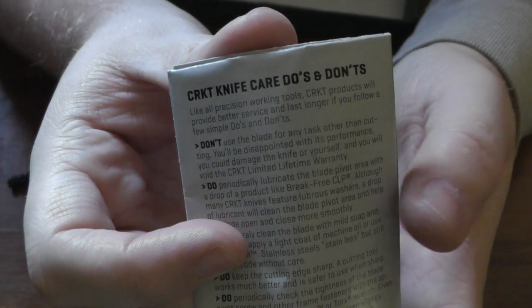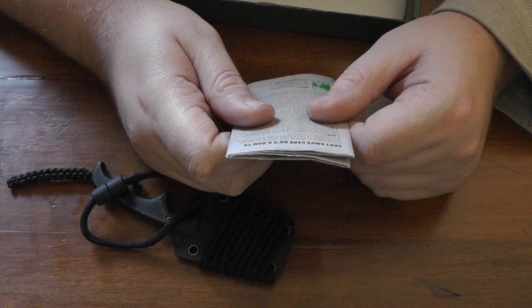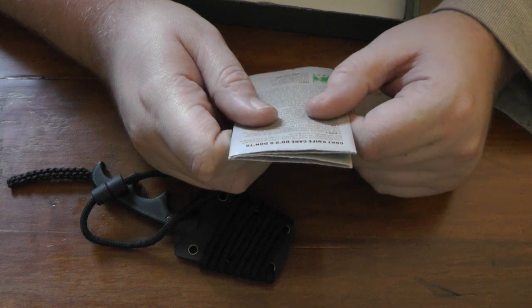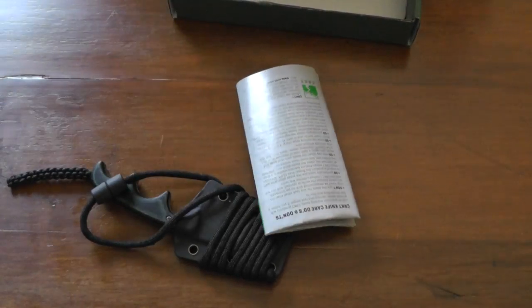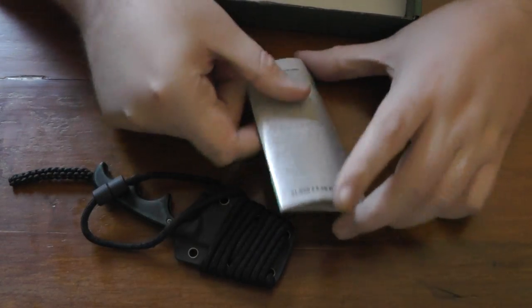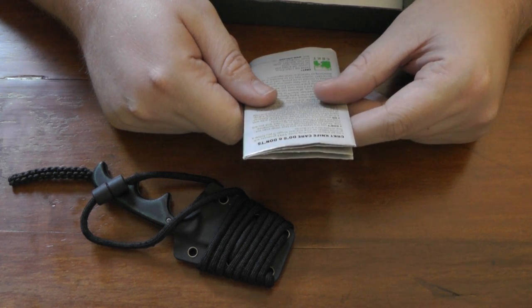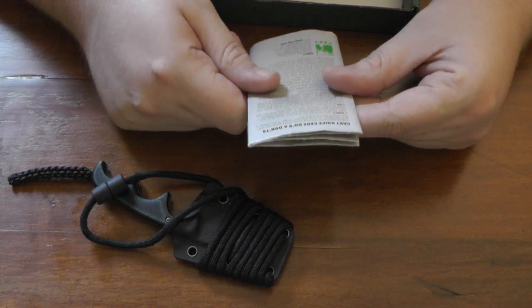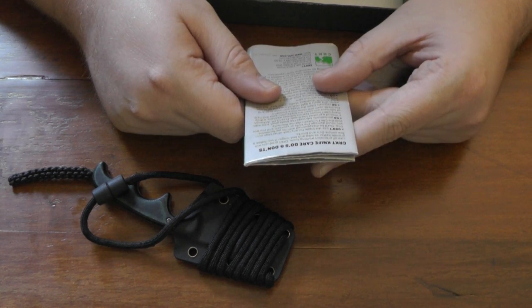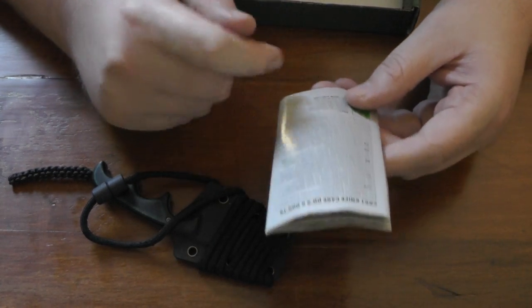It does have CRKT care, do's and don'ts. Let's see, like all precision working tools, CRKT products will provide better service and longer lasting if you follow a few simple do's and don'ts. Don't use the blade for any task other than cutting. You will be disappointed with its performance. You could damage the knife or yourself. And you will avoid the CRKT limited lifetime warranty. Don't want to do that.